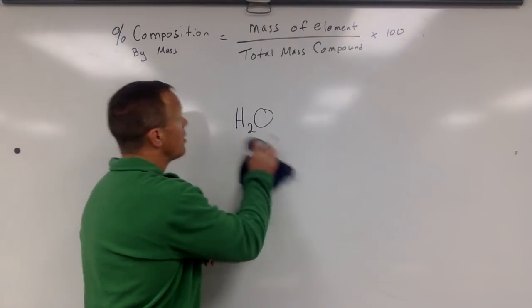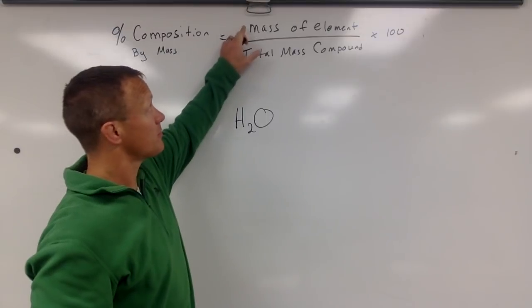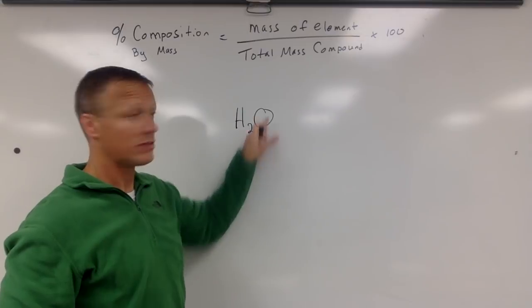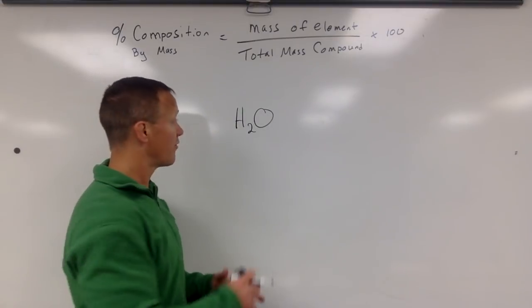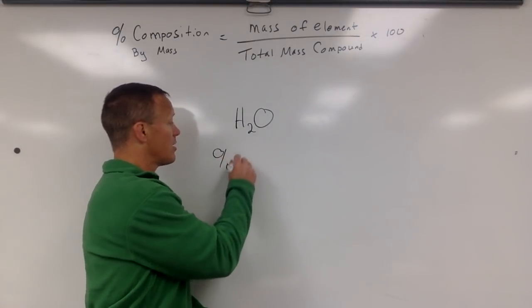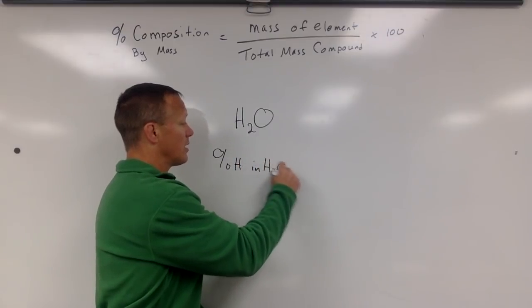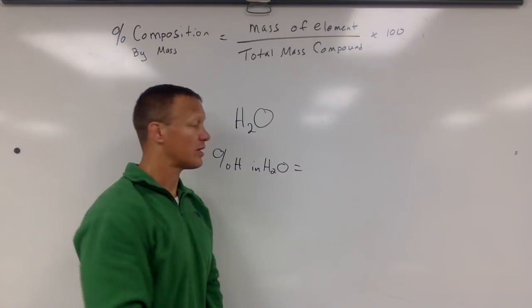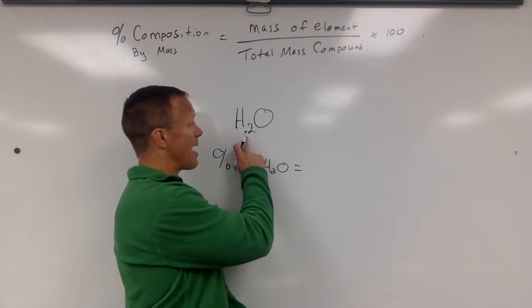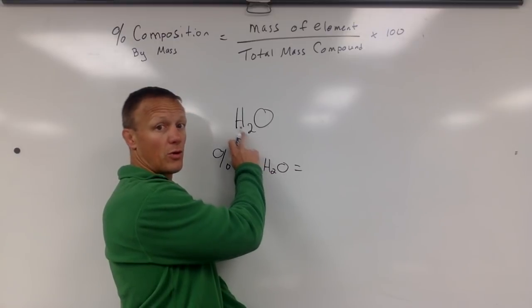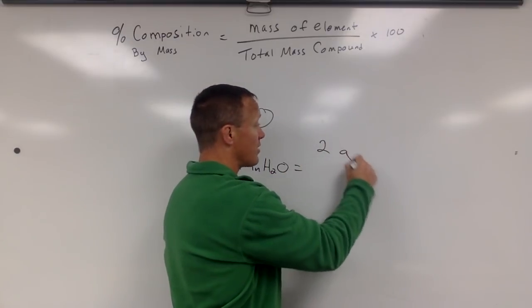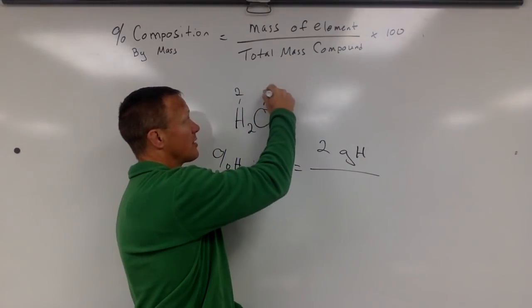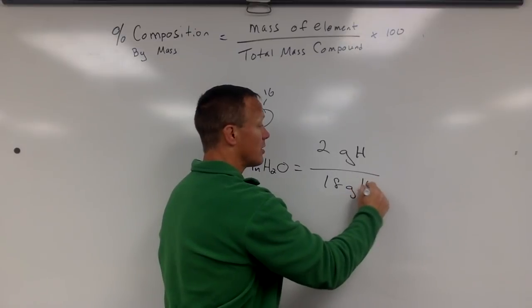So to find the percent of a certain element, we take the mass of that individual element, which could be either hydrogen's or oxygen's mass, divided by the total mass of the compound. So if I want to do the percent of hydrogen in water: if I drink a cup of water, what percent of that mass is hydrogen? What percent is oxygen? Well, I would take hydrogen's mass, which is 1 gram per mole, and there's 2 of them, so that'd be 2 grams. There's 2 grams of hydrogen out of a total of, that's 2, that's 16, out of a total of 18 grams of water.